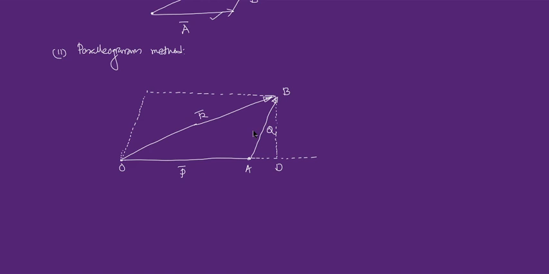There is no difference in it. You can take this angle to be alpha, this angle to be beta, and this total angle to be theta. So theta is equal to alpha plus beta. So again this angle will be theta. This is going to be 90 degrees or perpendicular, and therefore from this we can write a very simple relationship.